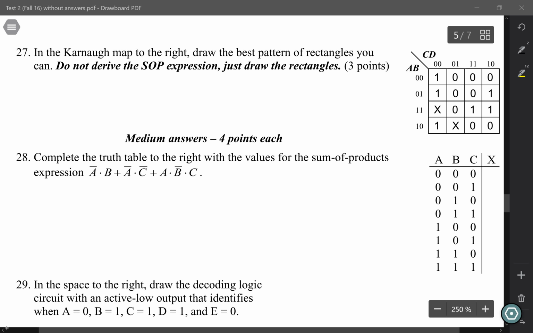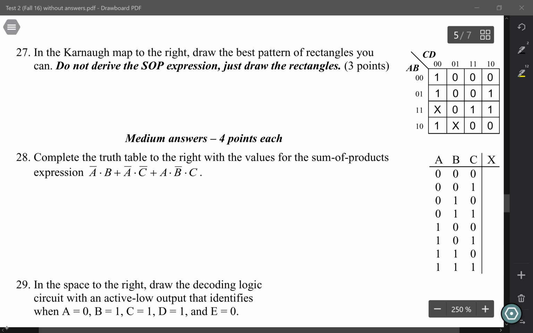So if we start with this 1 in the upper left hand corner of the Karnaugh map, I can't pair it with the one to the right of it, or the 0 that's to the right of it. I can't pair it by going around to the opposite side because there's a 0 there, but I can pair it with the one below it. By putting those two ones together, I will double the size of the rectangle and drop one variable out, so I'll only have 3 variables in the term.